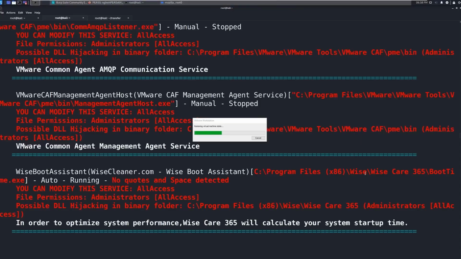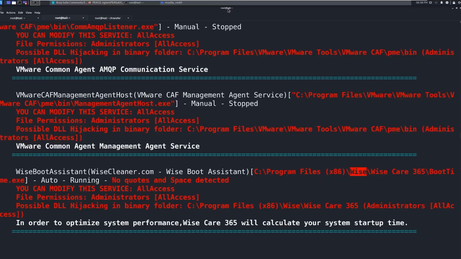What's happening is we can take a malicious executable, basically malware, and upload it to this machine and place it in one of these folders. We don't have to overwrite the boottime.exe, by the way. We can literally just write something called wise.exe. As long as we have permission to write into this folder, we can do that and then run it. Hopefully we can get a shell out of that, because the system is going down and it's looking for wise.exe, and when it finds it, it will run that first.